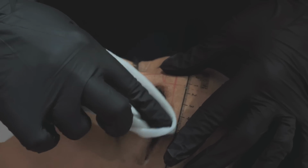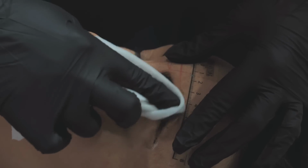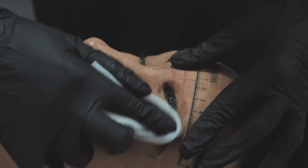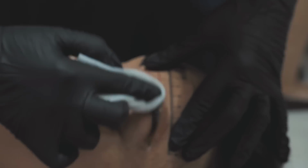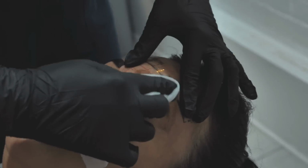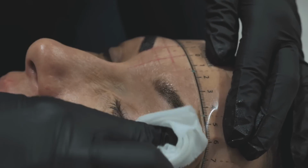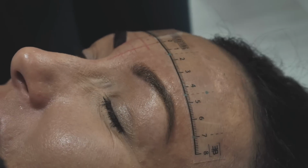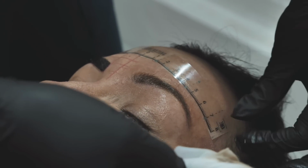Very hard here in the middle. Do you feel it? Now let's remove this as well, so there's no hairs there to hurt you.